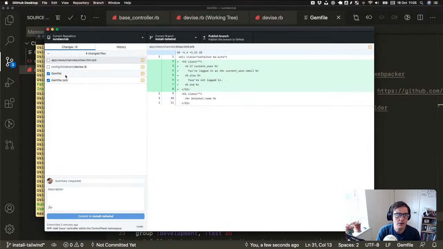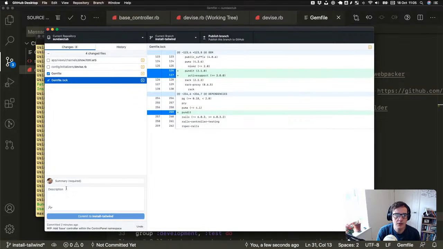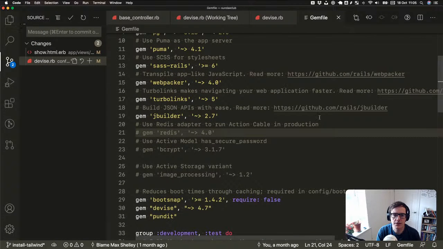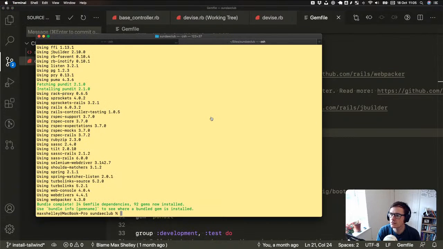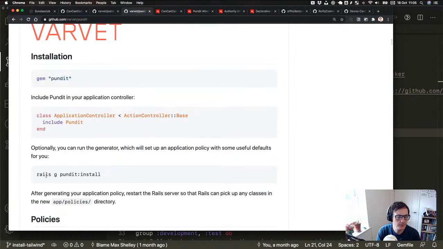So what we can then do is commit that. Pundit gem. And then there was some sort of script in that README. Optionally, you can run the generator, which will set up an application policy with some useful defaults. Let's do that because we want useful defaults.